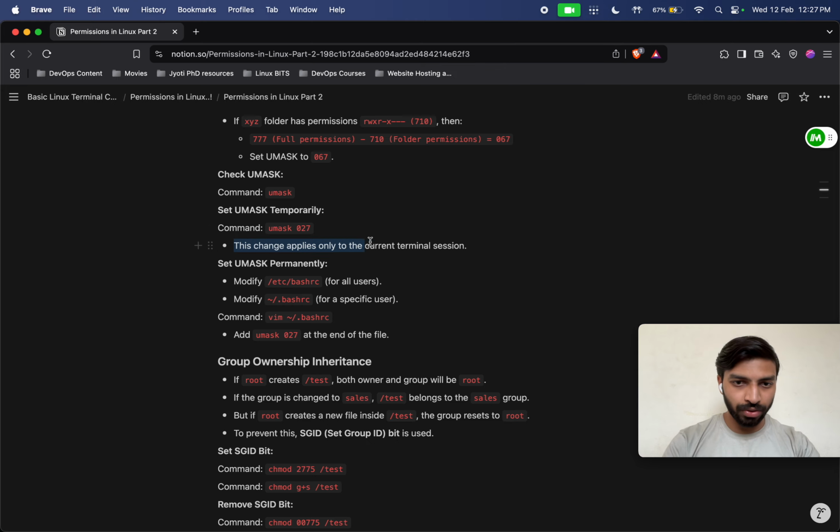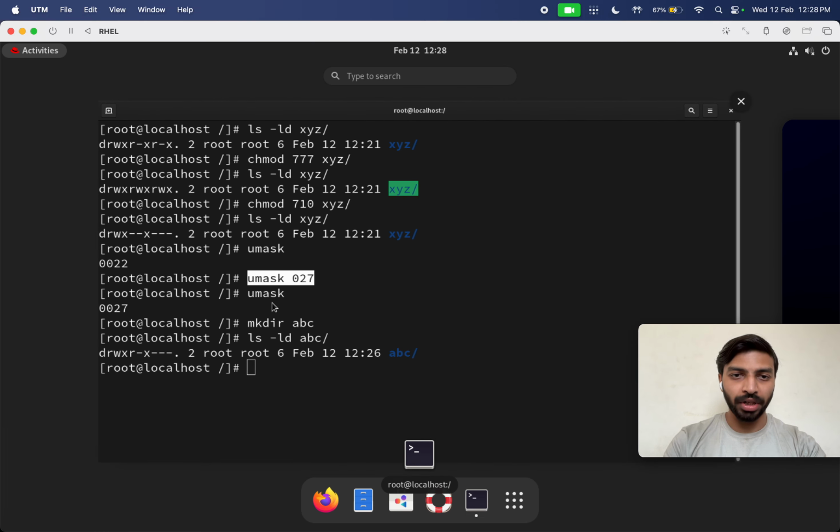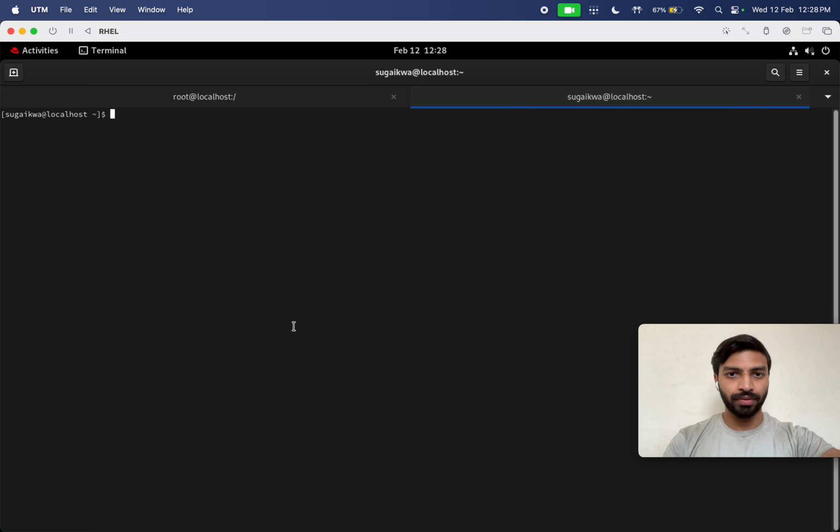Great. This umask is a temporary umask. If we create another terminal, can we do that by pressing Control T? No. Option T? No. Control Shift T for the Mac. Here we have the user Sue Gaikawa.